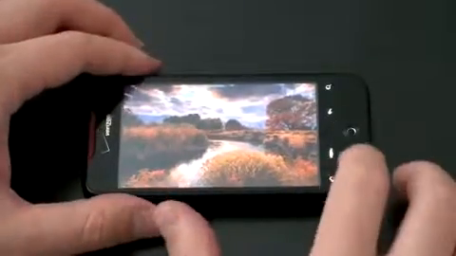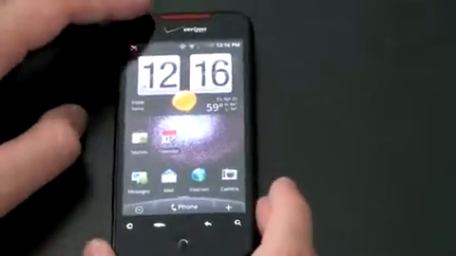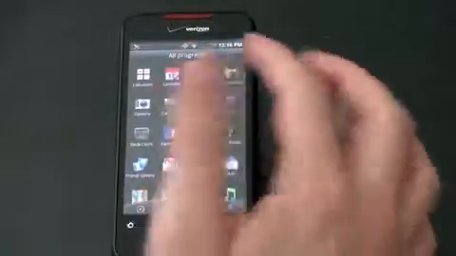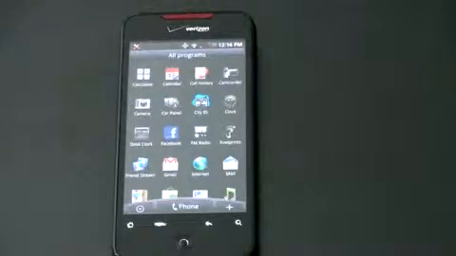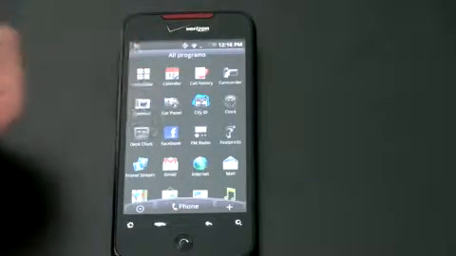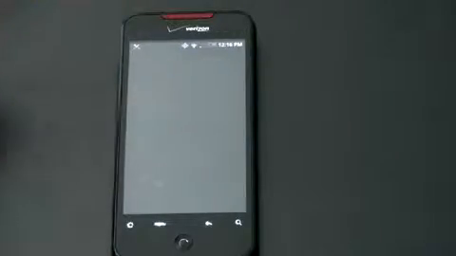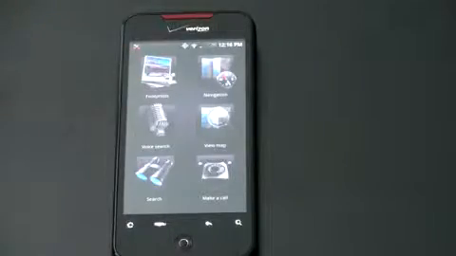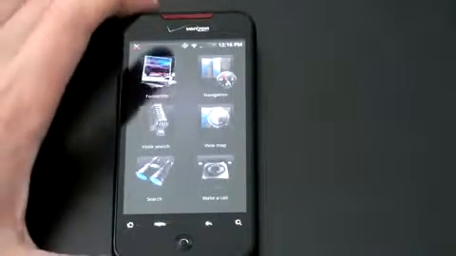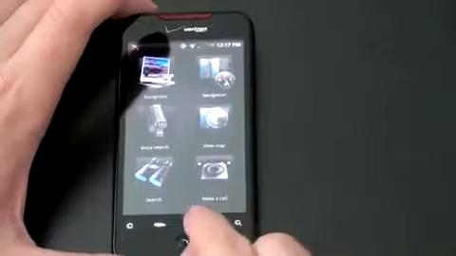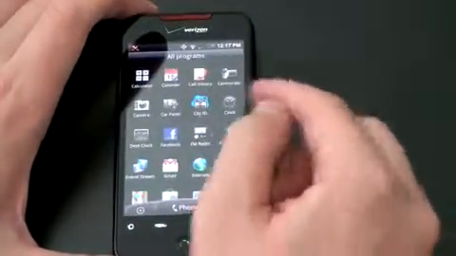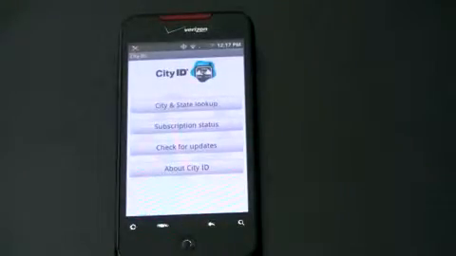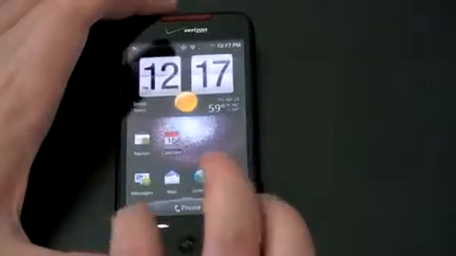Let's jump into the menu items, because HTC actually bundles a lot of cool applications with their Sense devices. So you have a calculator, the calendar, call history, camcorder, camera which we showed. A car panel takes you to all the car features, which are kind of handy. So Google Maps navigation, activates footprints if you want to view a map, make a call from right here, which I don't know why you wouldn't just hit dialer or search, but this is where you find the Google Maps navigation. Jump back into the menu, City ID will help you figure things out, city or state lookup. It's like a 411 really for anywhere you want to find.